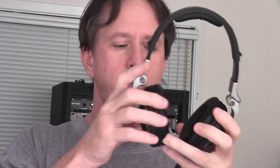And I would clarify, it's important to know which way your headphones go. So for me, the cord is on the left side, so don't put them on this way sometimes and this way sometimes. Figure out which ear is your left ear and make sure it's always in your left ear. Okay?